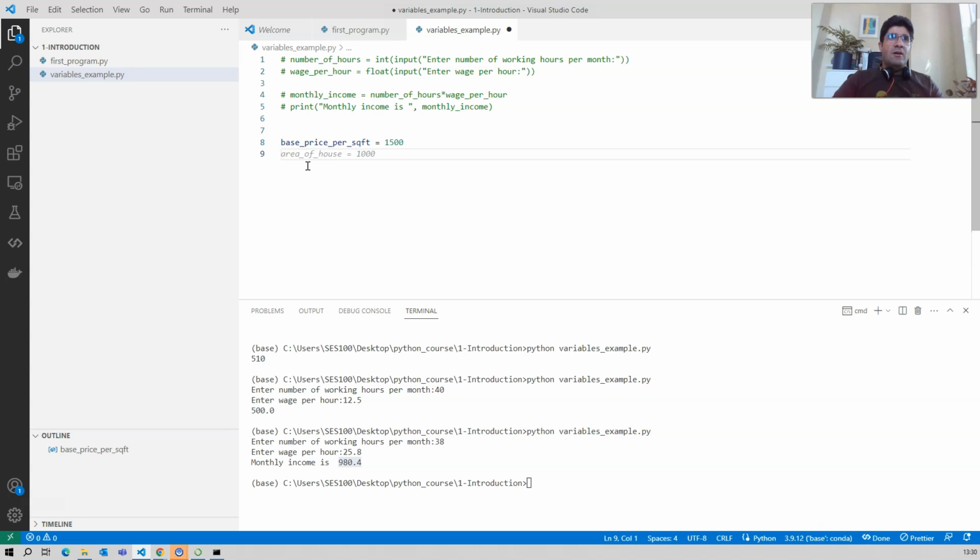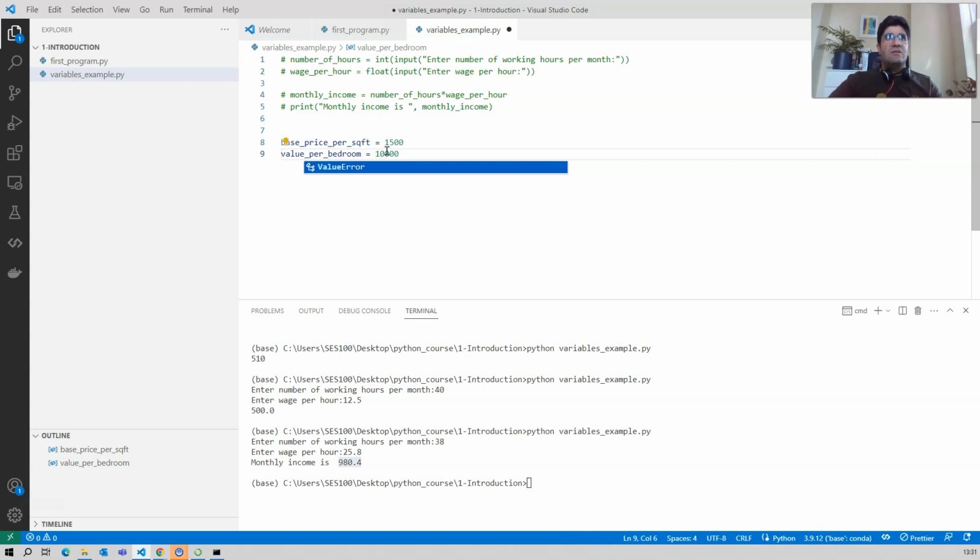And also we need to determine the cost per bedroom. So let's say each, or value per bedroom, because we want to add value.